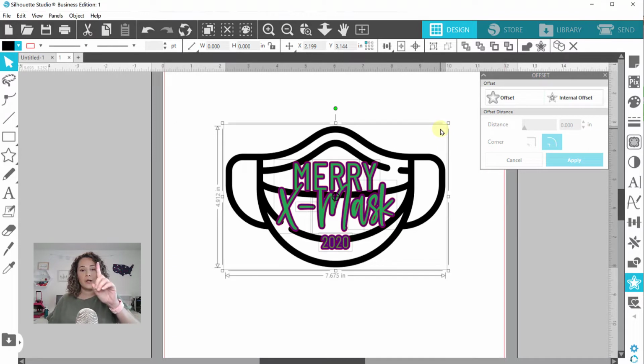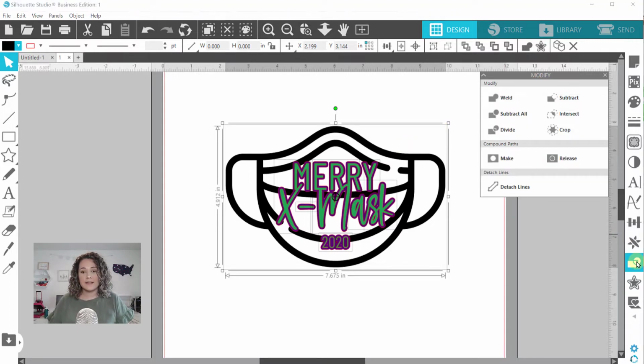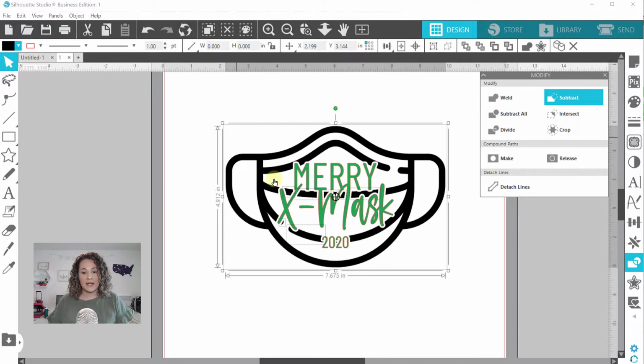And so now we have one object and we want to use this to cut out from another one, and that's using the modify panel. Go over to the modify panel on the right side and subtract. So check it out, we have all of that in there. We're all set to go.